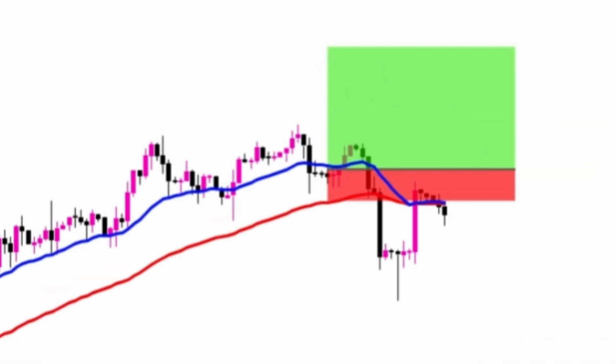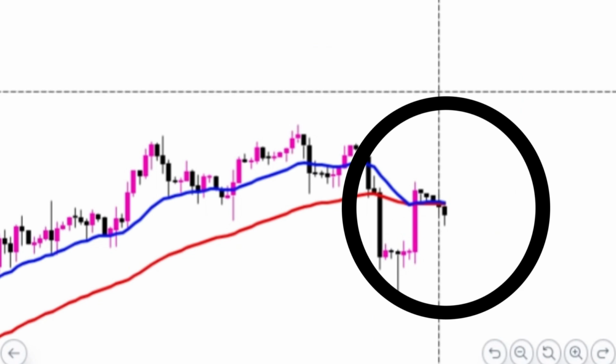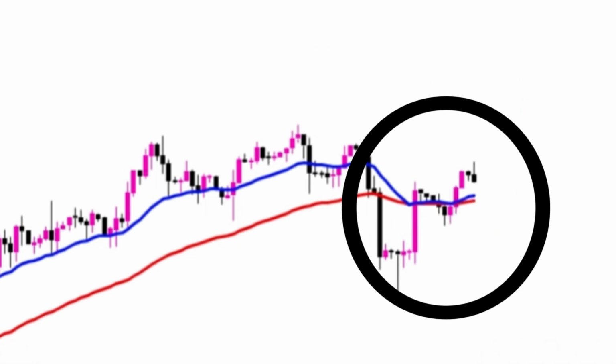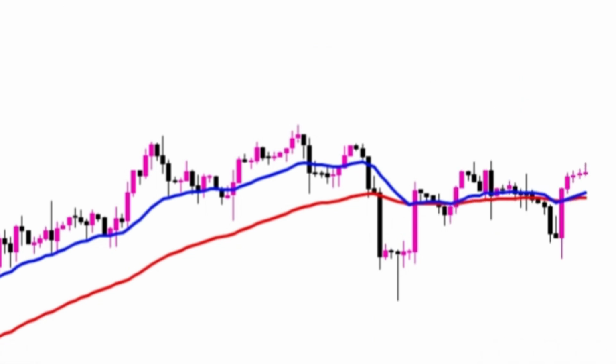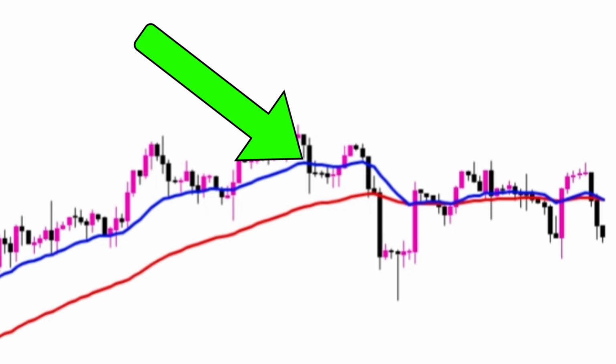The market went below the 21-period exponential moving average line, and the 21-period EMA line went below the 50-period EMA line. This is where most of the traders get trapped. The impatient traders would initiate their long trade once the price reaches this 21 EMA line. Instead of doing so, they should wait for the market to make some bullish move to confirm that this 21 EMA line would provide dynamic support to the price this time also.